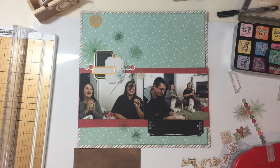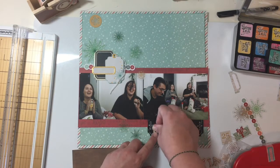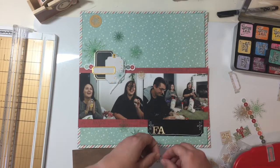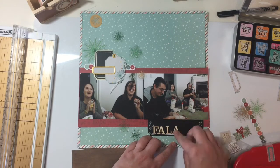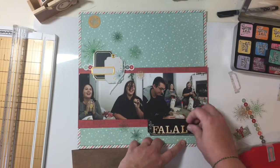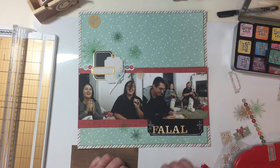So that's what happened. I toyed with the idea of putting the glue glitter back on them and doing it again with my original idea for the wood veneer alphabet. But honestly, if I lost another one, I was going to lose it. It stressed me out. I was on my hands and knees in the room looking around to see if it fell on the ground. I went through my entire Christmas box. I went through the little trash holder thing that I use, and I couldn't find it, and it made me lose my mind. So I just decided to skip that altogether and just keep the wood veneer.